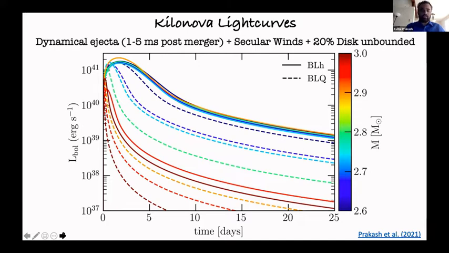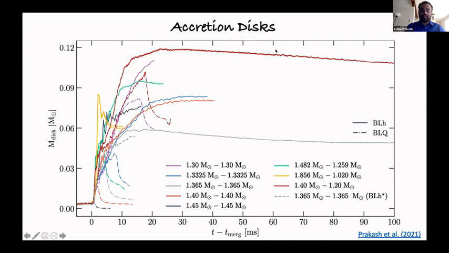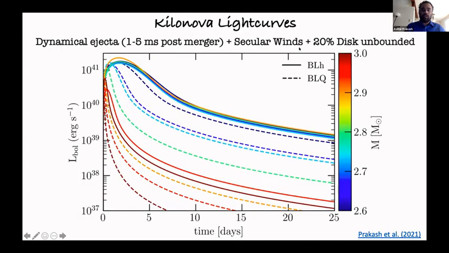And what we can see here is that these hadronic equation of state light curves are sort of clumped at the top, these solid curves. And then the quark equation of state light curves decrease in magnitude as you go on increasing the mass. This happens because the hadronic equation of state predicts a larger disk mass, and the larger disk mass is a component in the model that we use to calculate these kilonova light curves. So at early times, we find that the quark transients are dimmer in comparison to hadronic transients.